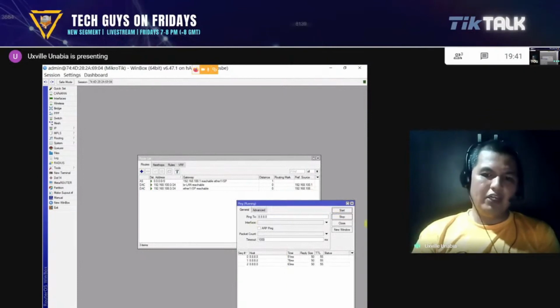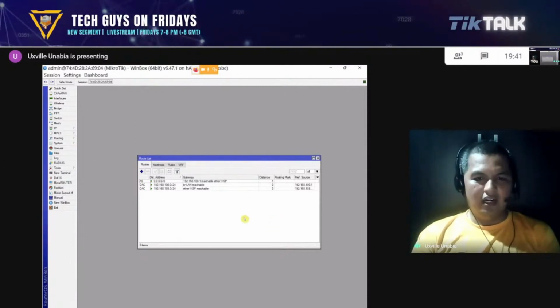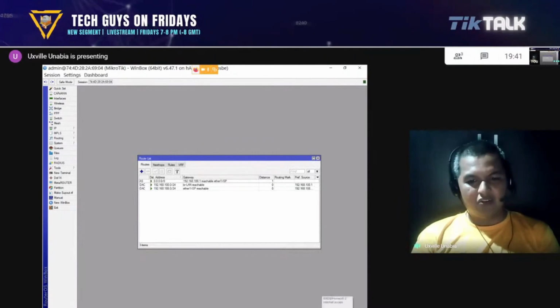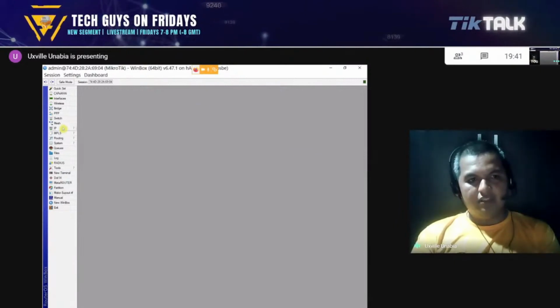Topology number 1 was missing something, because I'm not testing my endpoint, since of course this is a live stream. I'm actually on the internet on another router. But in this scenario, can the endpoints of this router go to the internet?